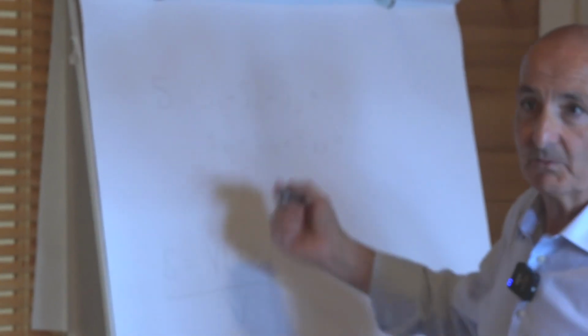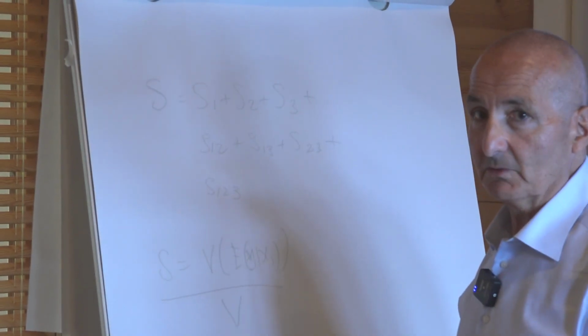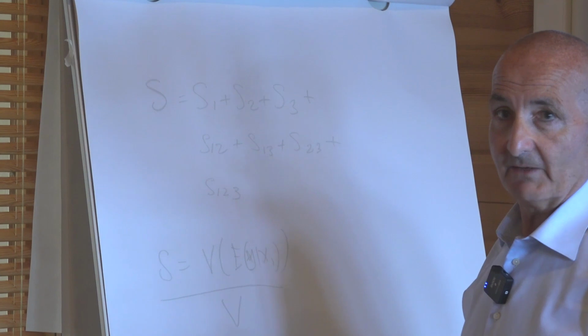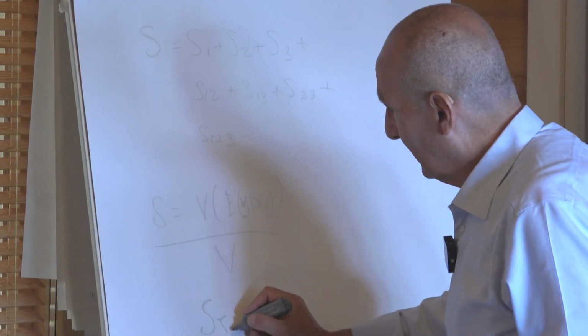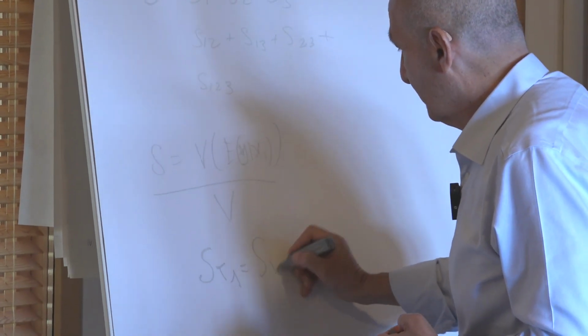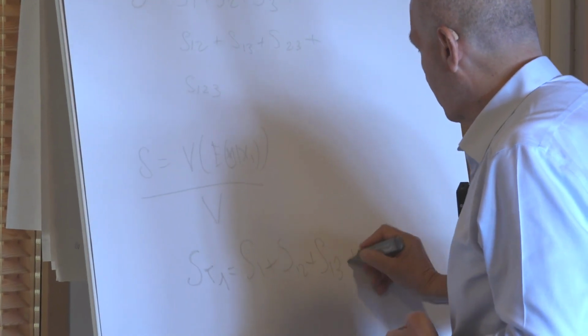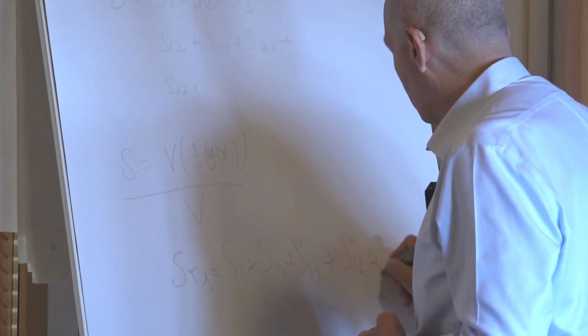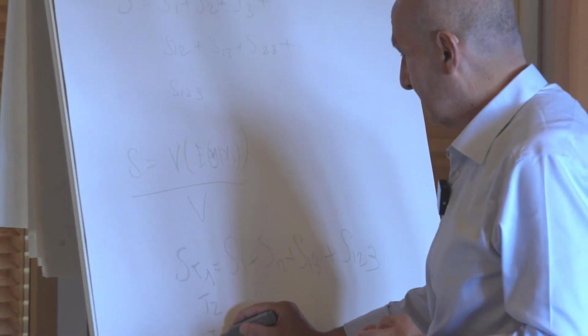So this would be the full variance decomposition, and these are 1, 2, 3, 4, 5, 6, 7 terms, no? Okay, now it's manageable, but if these were 10 variables, it would be unmanageable. It would be 10 times 9 divided by 2, so 45. Now, what we do is to compute ST1, for instance, which is simply S1 plus S12 plus S13 plus S123. And you do the same for ST2 and ST3.